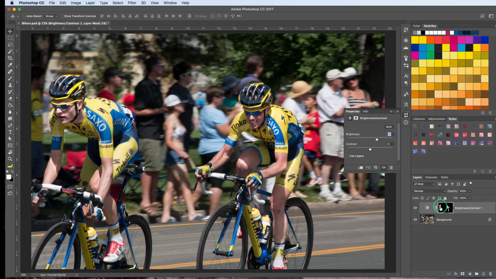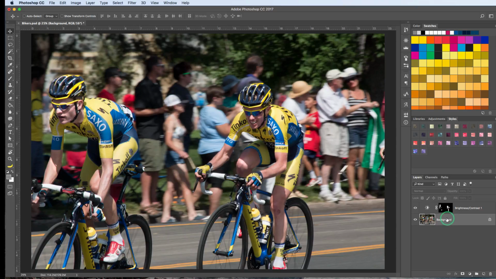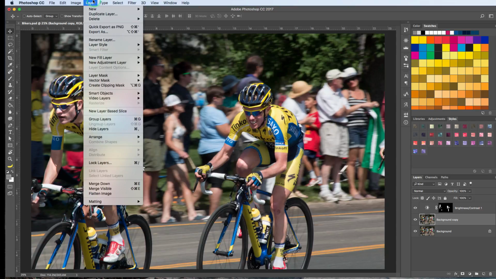So we could use these little white areas to specifically paint in where we wanted to brighten up the people. We're going to do a similar kind of layer mask for this next thing. The first thing I need to do though is make a new layer via copy, which is simply Command J or Control J for PC people, but it's also up here, new. Sorry, I always do it via the shortcut key, so it's always hard for me to find this. So new layer via copy. There it is. So layer, new, layer via copy.